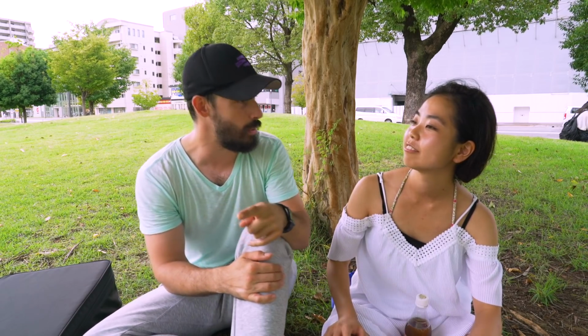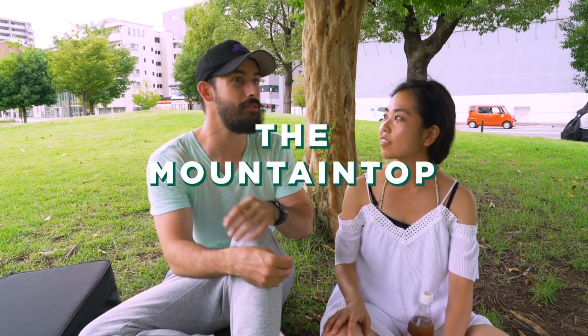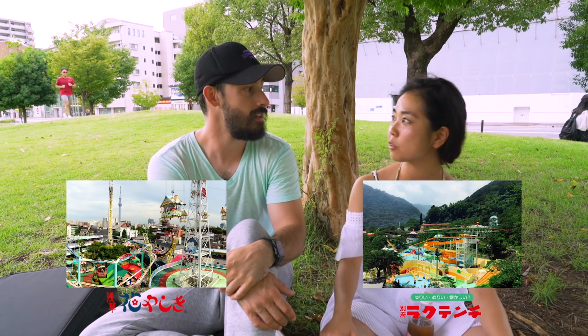We moved on pretty quickly from there and went to Rakutenchi. Yes, the mountaintop theme park. You've lived in Asakusa for a while, so you can compare Hanayashiki and Rakutenchi, I guess, because Rakutenchi is 90 years old. Yeah. And Hanayashiki is the oldest theme park in Japan if you don't know what it is. But I think the fact that you get to take the cable car and the fact that Rakutenchi is not crowded, for me, Rakutenchi wins.